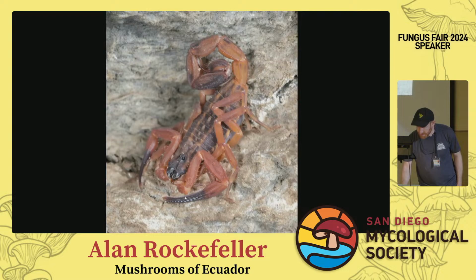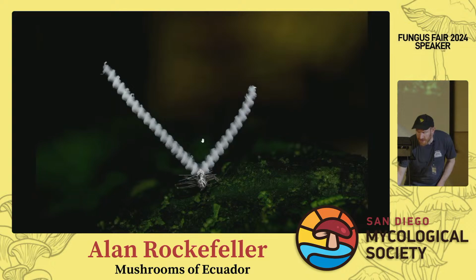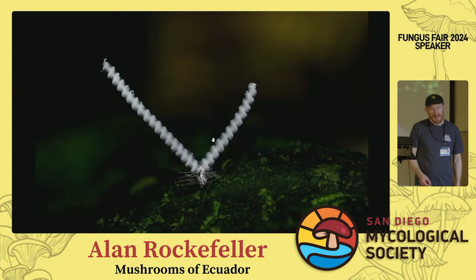Here's Selaginella, that's some kind of a fern. And then this thing is actually not a cordyceps or anything. This is a wax deposit. So this insect down here, it makes this crazy wax. And then when the predators come along, they try to eat it, but they just bite into the wax and the insect escapes.